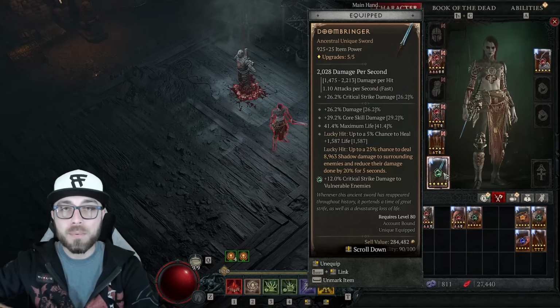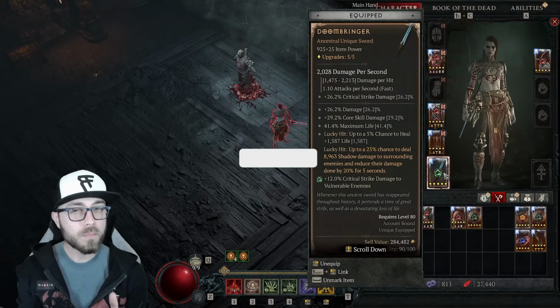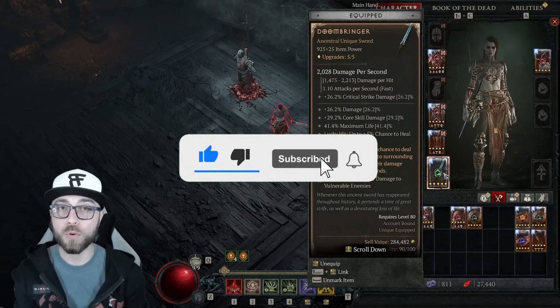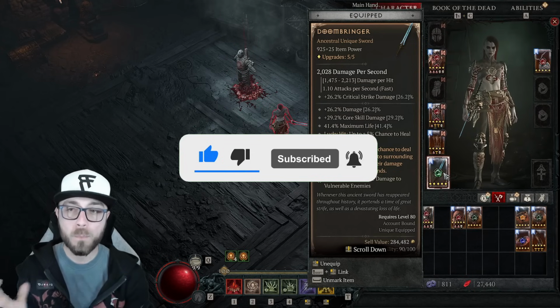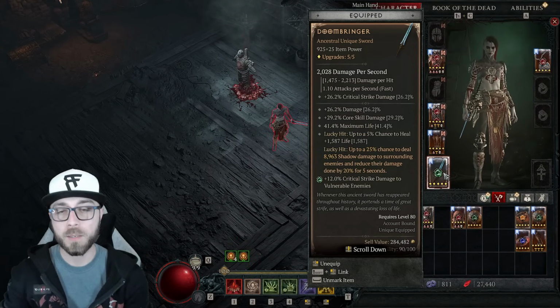So I finally went out and dropped a Doombringer from Duriel, which was pretty hyphy. I'm glad that I got it because it was one of the uber uniques that I was kind of afraid that if I didn't have this, ultimately it was going to be required for Abattoir of Zir, and I was gonna be like, oh, I don't have it, I can't get over that last hump of survivability.